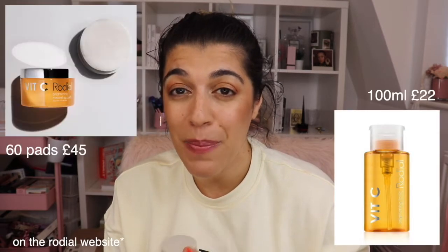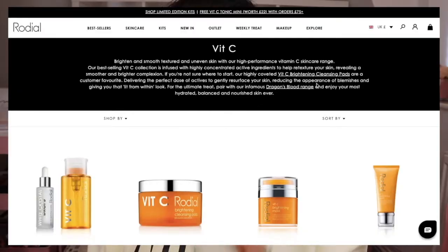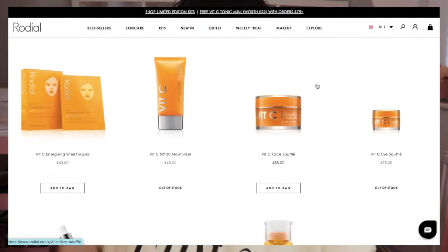Vitamin C is great for hydration and if you've got breakouts. The amount of people I have recommended Vitamin C to — especially the Rodial Vitamin C, if you use the tonic and the Vitsi pads. My friends and my sister have been using the Vitamin C moisturiser because she was having breakouts — she's pregnant and was getting hormonal breakouts. When she applied it, it literally cleared it up and she couldn't believe how different her skin felt. I highly recommend the Rodial Vitamin C collection. Anything with Vitamin C is just good for your skin.